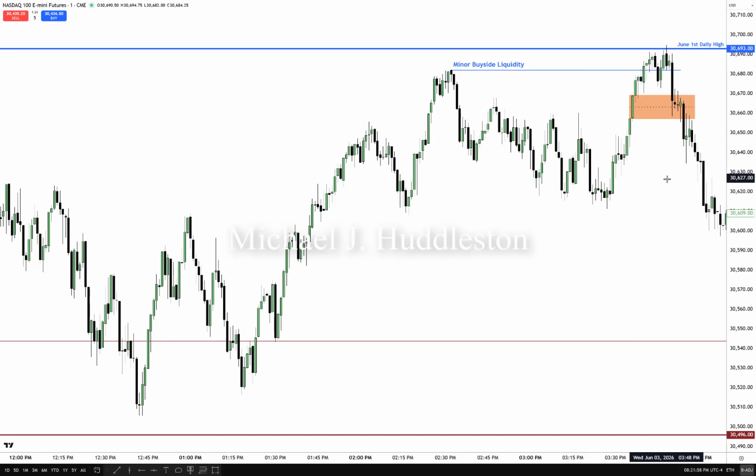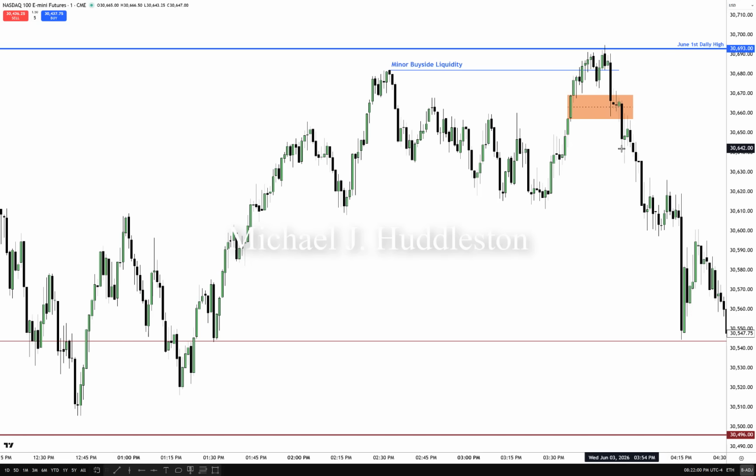Why? Because Michael said so. Not because supply and demand said so. Not because Elliott had a fork. None of that stuff. Rallies up, fails to get to consequent encroachment here, fails to go higher than the previous wick. That's exactly what you want to see. Fail to go higher than that one. Dump it. Sell off.